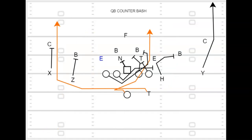Using this stack formation, loading it over to the right, and guaranteeing you're going to get an overload over there, you can come back and run the bash, QB counter bash. Okay, you're going to block GT counter. H is going to help that guard's kickout block by doing that bluff again, pretend he's blocking down on him. Make that end a little softer, and then turn out on the outside backer.